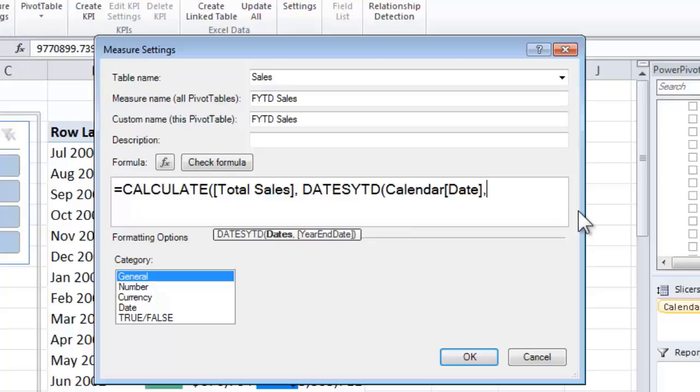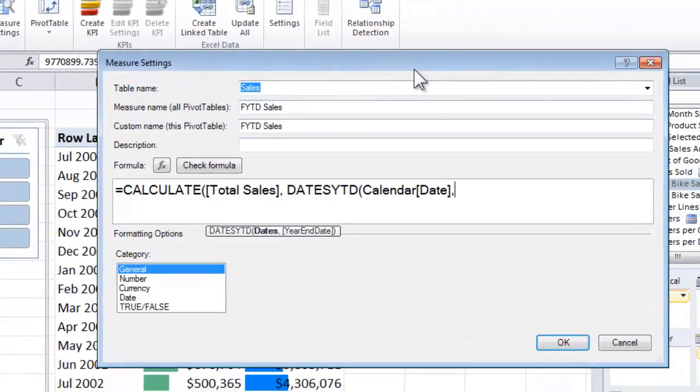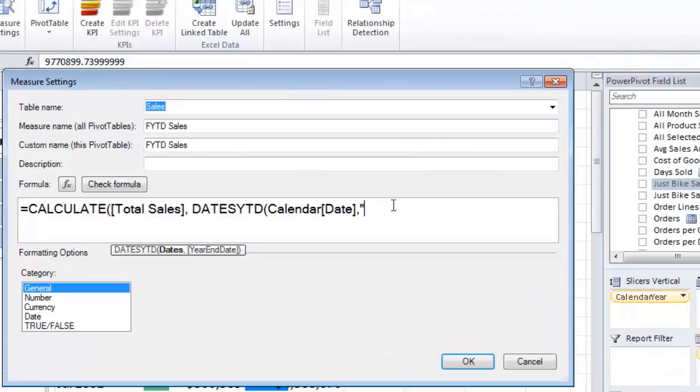Now, the way that they want you to put the year-end date in here is a little weird. They want you to input it as if it was a text value, so double quotes, and then remember it's the year-end date, not the year start. So we want it to be 6/30/2002, assuming a fiscal year that starts on July 1st, it ends on June 30th. And like I said, it's a little strange that we're inputting a year because this measure is going to end up working for all years. So even 6/30/2001 should work here.